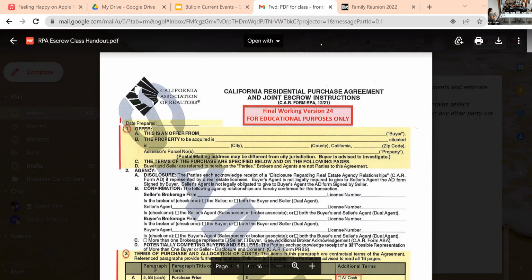I know a lot of people sometimes think the escrow instructions that I do are superseding your contract, and they're not. My escrow instructions are literally based on everything that's in here. So when I get this purchase agreement, it should be black and white to me. I'm a neutral third party. Obviously you've been negotiating and going back and forth in counters, but when it comes to me, you should be able to hand it to anyone and they know exactly what the terms are.